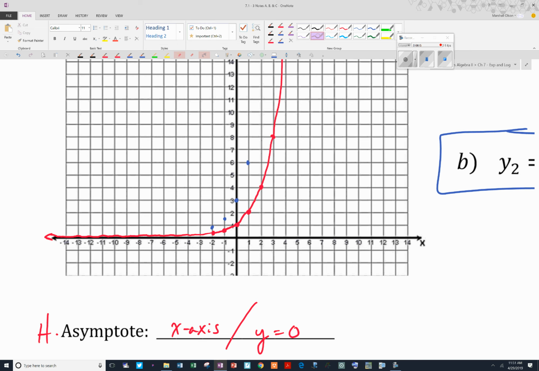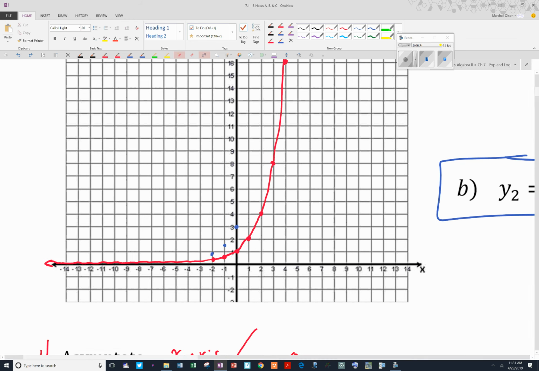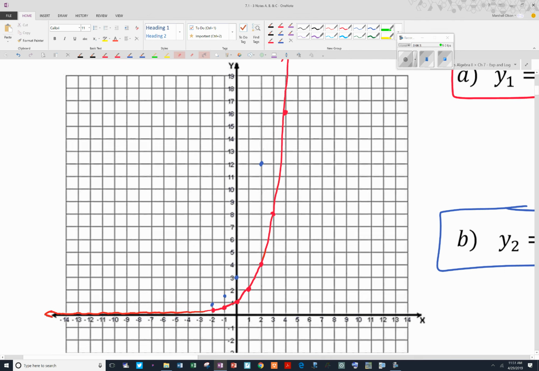So for example, at this one here, I was like, okay, I'm going to multiply that by 3. It's a 1 right now. 1 times 3 is 3, and that's why I put the 3 there. Same thing with all the rest of them. Then as soon as I got to the 2, comma 4, if I multiply that by 3, I get 12. There's that one. But as soon as I get to the 3, comma 8, when I multiply that by 3, I know that the 8 becomes a 24. I can't even fit that. So this is pretty much all we're going to have here.